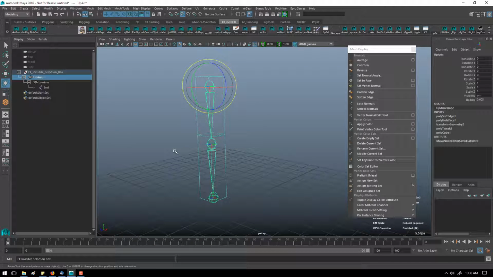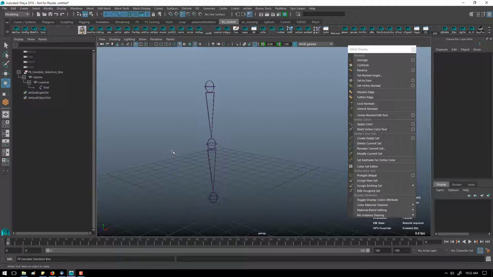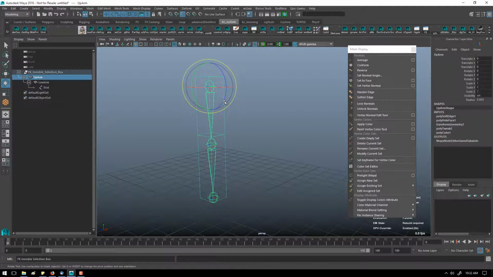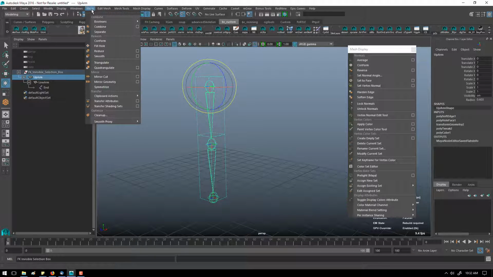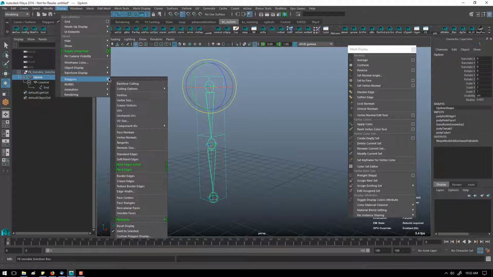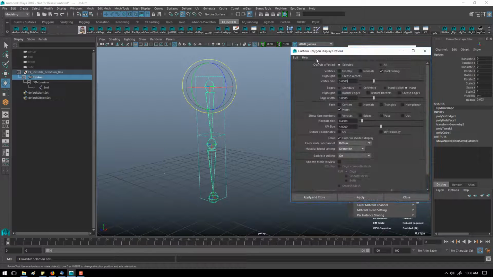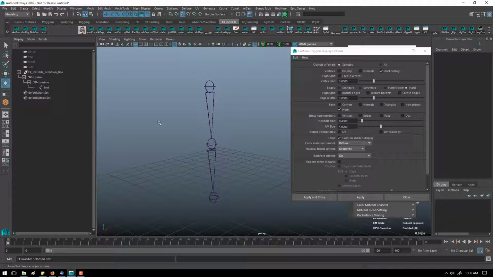So that might be actually something you want when it's shaded, but when we come back out of shade mode, we still see the dashed edges. So I don't want to see them at all. I just want to be able to click in this area and get my selection. So now I'm going to go to Mesh Display, Polygon, and down here under Custom Polygon Display, I want to work on just the selected objects. And I want to tell it to only show hard edges, but because there are no hard edges, those edges disappear. The other thing you can also do is turn backface culling on and hit apply, just to make sure that there's no chance that it shows up and is visible.